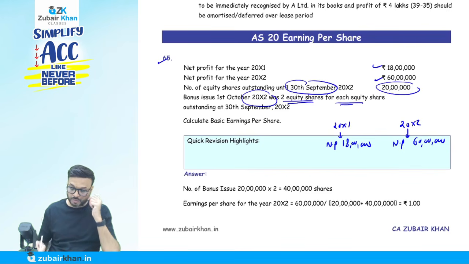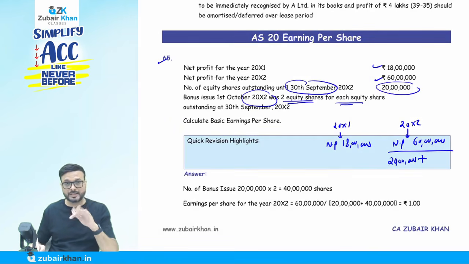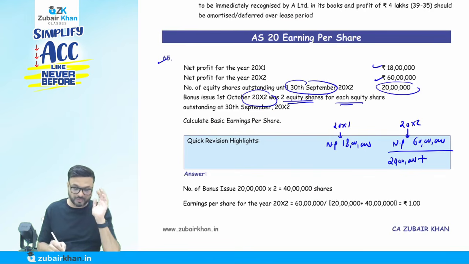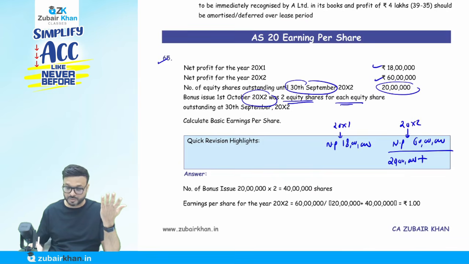one share they hold. For one share, they are issuing 2. So already existed how much? 20 lakhs. Plus we issue bonus shares, but date is irrelevant. 1st October is irrelevant for me. So how many shares? For every one share they issue 2. So we have 20 lakh shares. On 20 lakh, how many bonus shares? We are issuing 40 lakhs. For every one share they are issuing 2.